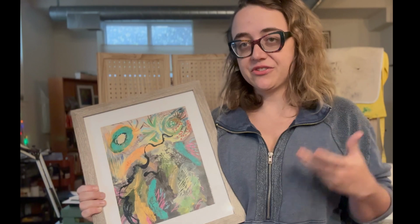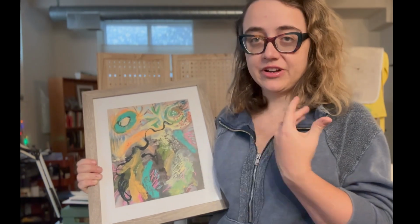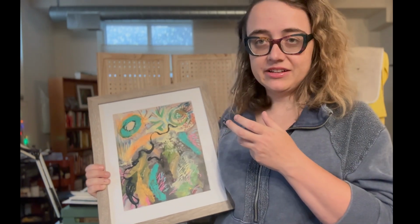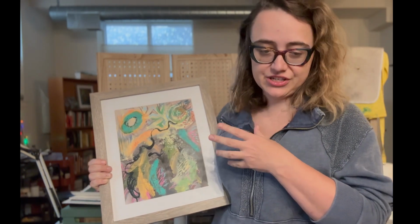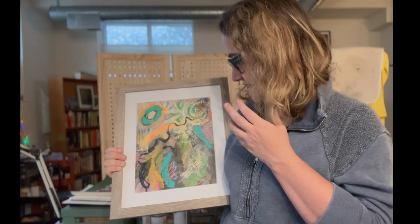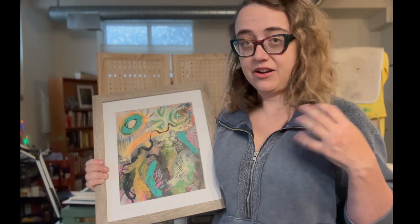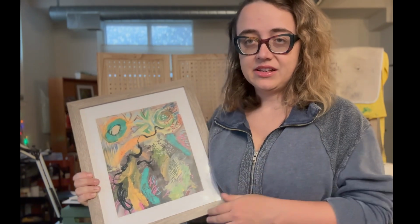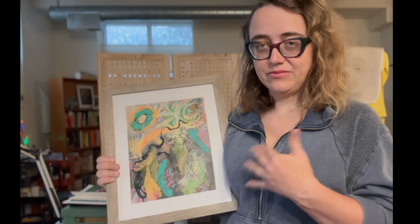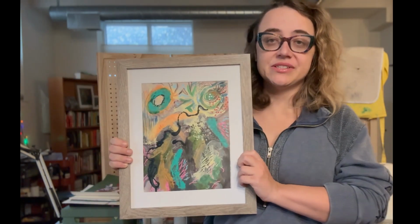Of course, it doesn't always turn out pretty, but that's why, after doing some marks, I stop and I look at it and I think to myself, okay, what does it need? Is there something funky in the composition that needs to change? Does it need more layers? Does it need fewer layers, or covering up areas? But I do try not to cover up everything so that there's still some hints of what the original layer was.